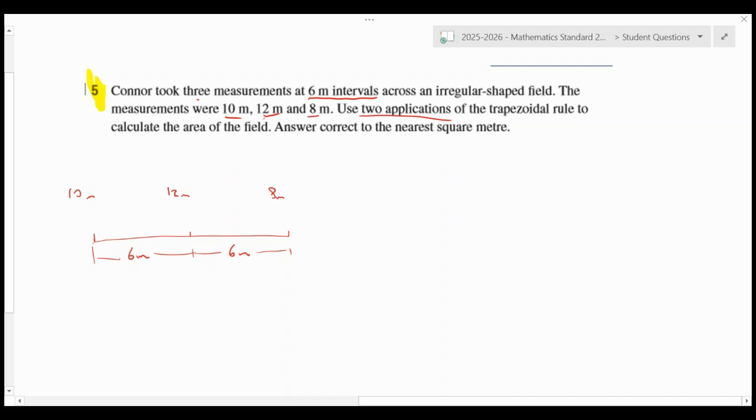Now, I don't have to draw any more of the diagram, but what I want you to remember is we've gone 10, we've gone 12, and we've gone 8. So that's approximate. One's shorter than the other and all that sort of thing. Now, what we're actually doing is we're finding those. Okay, we are making them trapeziums or trapezoids. So it could look like that. That's what it could look like, and that's great. That would mean we'd get the exact answer. But it could also look like this.